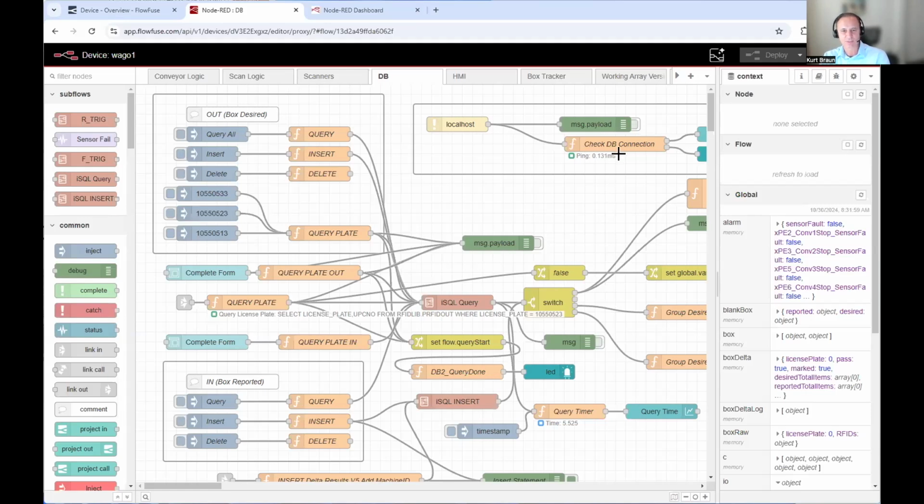One of the things that came up was their database was slow occasionally, and that affected the throughput of the machine. So we just dropped a ping node, returned the ping time and put it on the screen. If they're having a network issue, their operators know they need to either call their IT department or just load boxes a little slower. I mean, the system will pace itself, but information is really helpful when you're in production. If you're noticing something, it's nice to know why it's doing that, and not just be in the dark as to what the problem is.